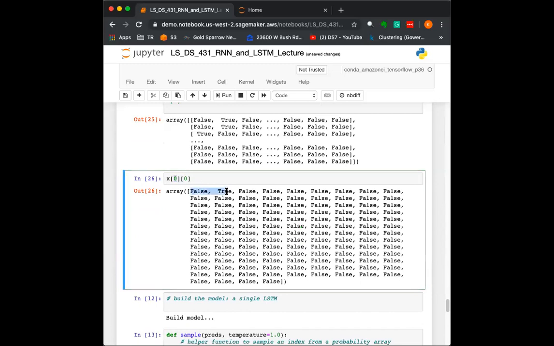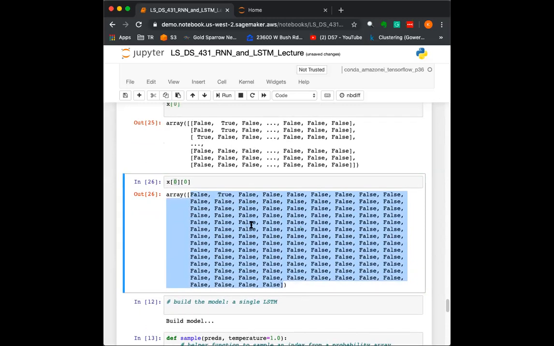We have false, true, false, false, false, false, false, false. What I'm doing is one-hot encoding here, right? And there are 121 values in this array.